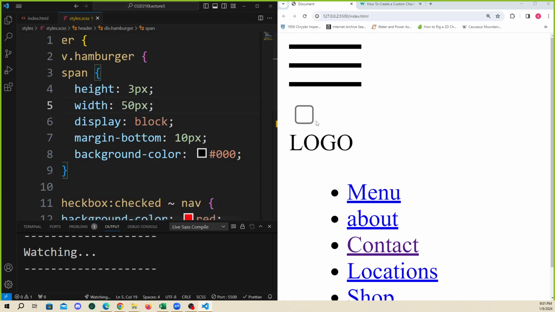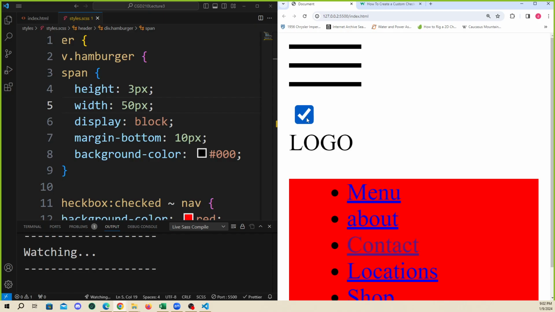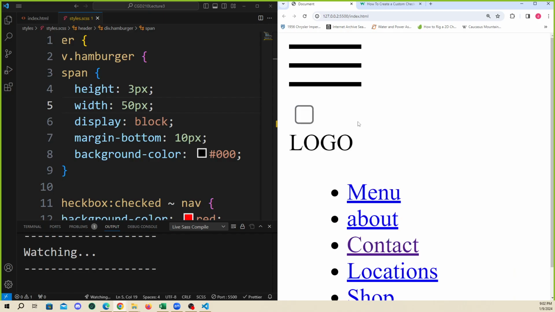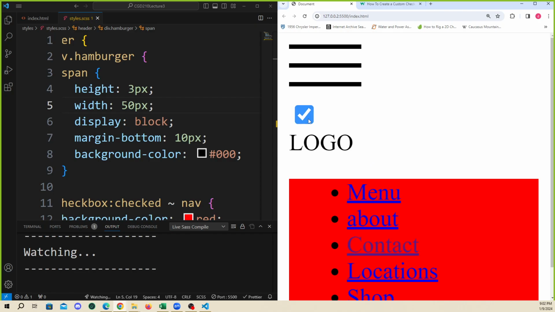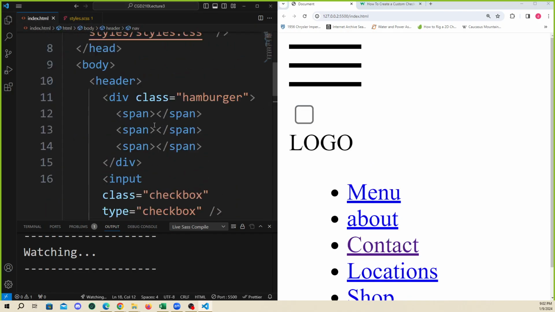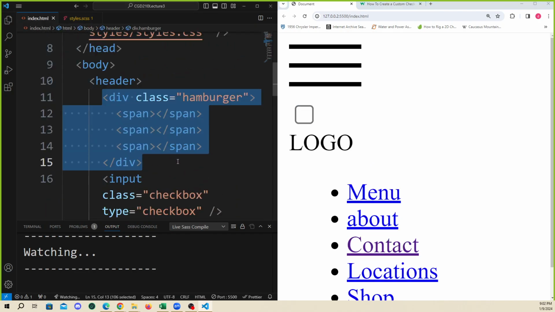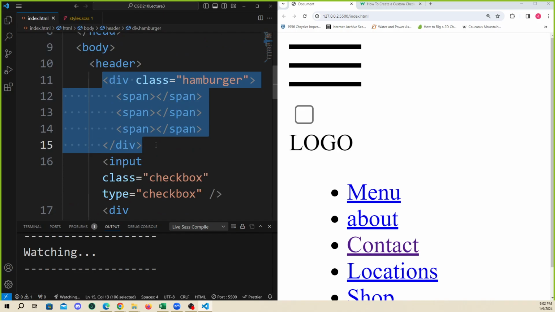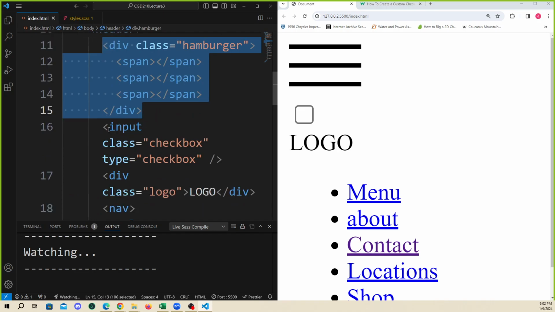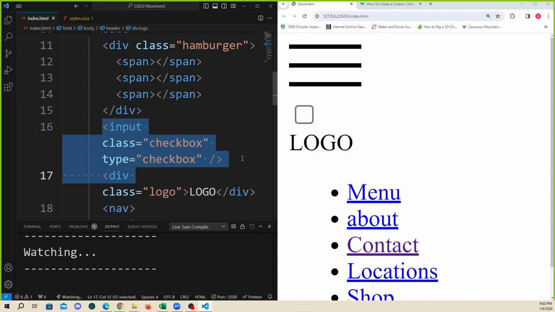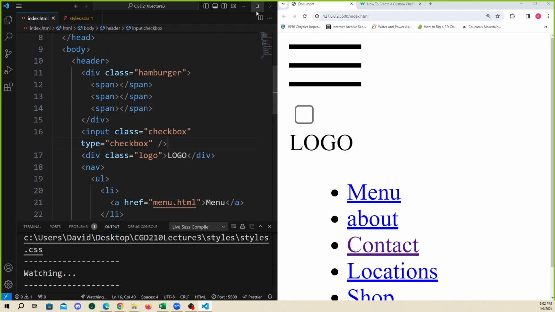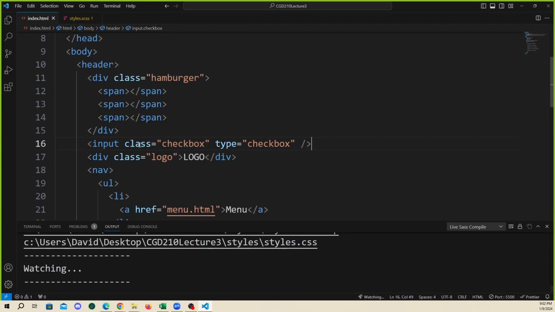So now, instead of clicking the checkbox, I want to hide the checkbox and basically make the hamburger button the checkbox. The way we're gonna do that is by making the hamburger button the label for the checkbox. So there's a label element in HTML.